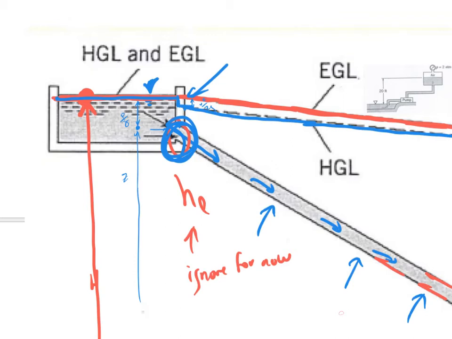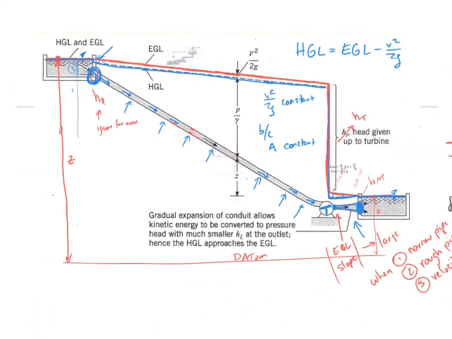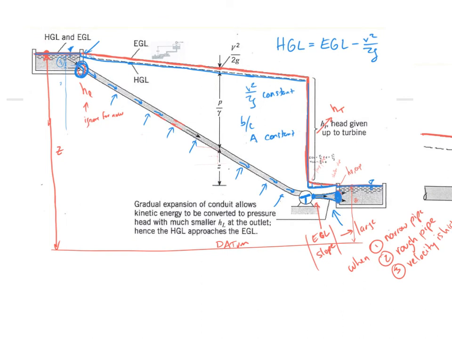All of a sudden, we're going to have motion. And where did that motion come from? Well, it came from the pressure. So note, on this particular problem, as we're moving along, we're losing elevation as we go down, and the pressure is increasing though. Why is the pressure increasing? Well, the pressure is increasing at the expense of the elevation, because the velocity is constant. The v squared on 2g is constant. And we're just gaining pressure, gaining pressure, gaining pressure.